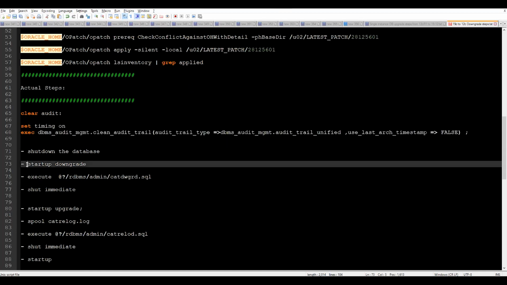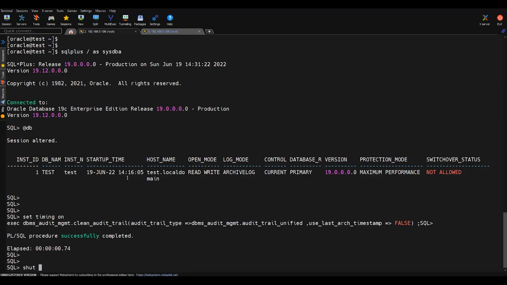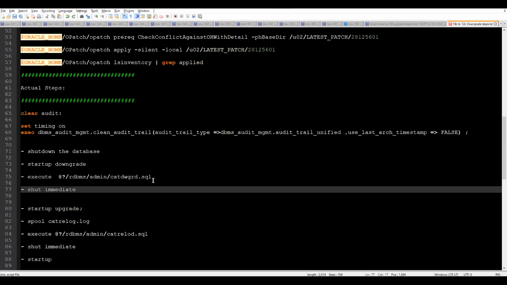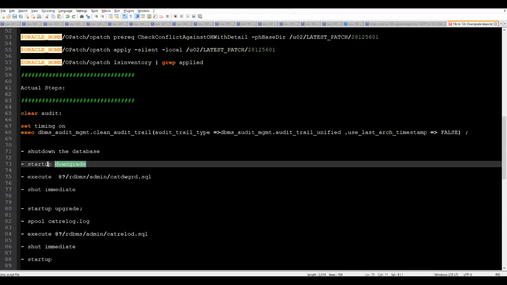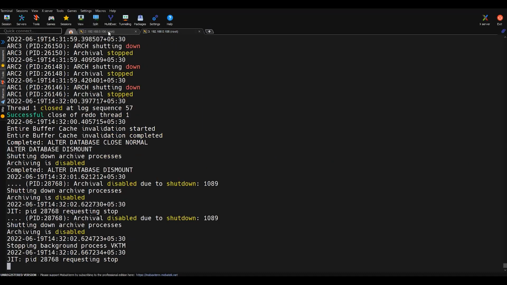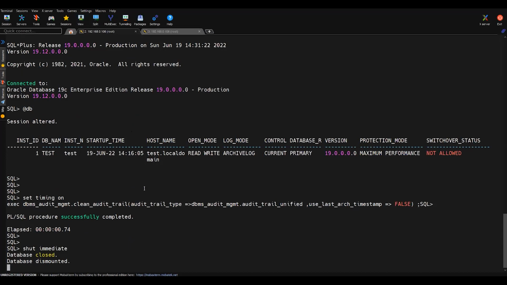Next is to run the startup downgrade. Before we can downgrade the database, first we have to bring down the database and start it in startup downgrade state. Using the startup downgrade command we start the database, and after that we can downgrade it.